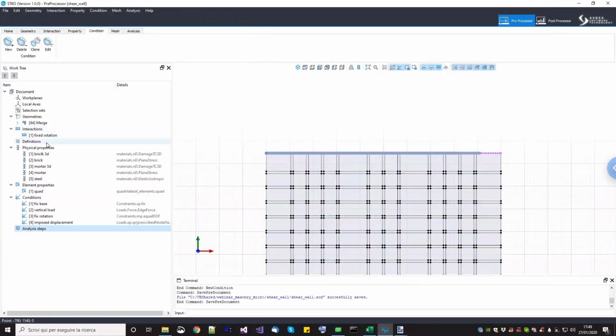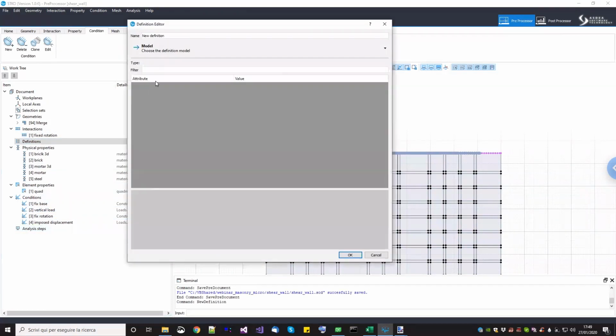We need to create some time series, okay? Because we will need them to define how the vertical load and the imposed displacement will evolve during the analysis. The vertical load will be applied in a linear increasing fashion, so we just need a linear ramp.